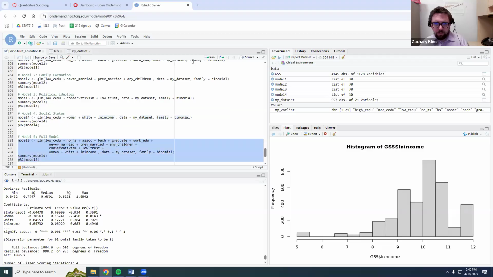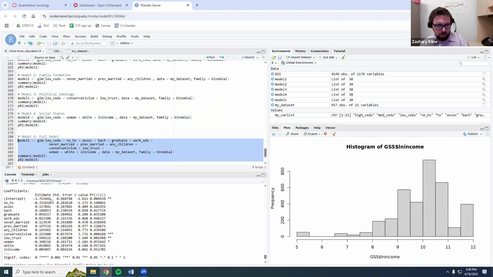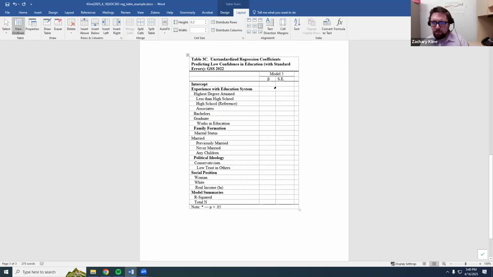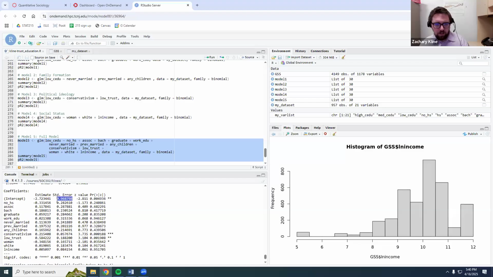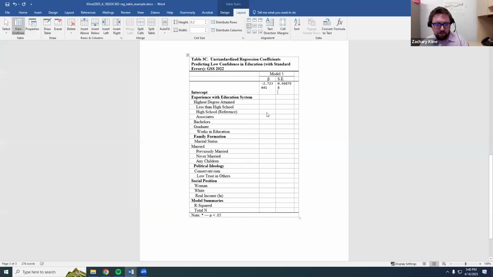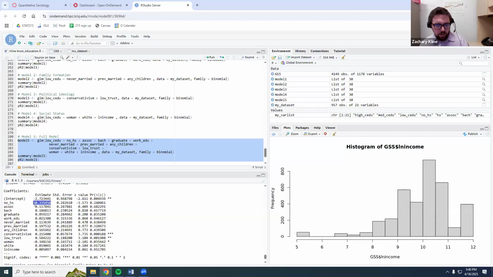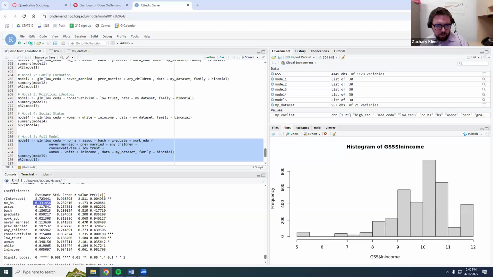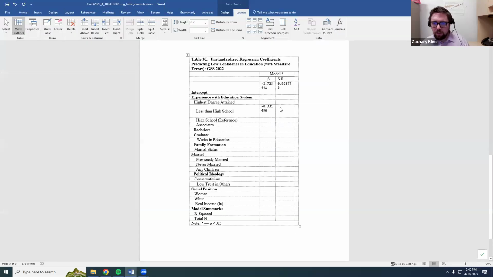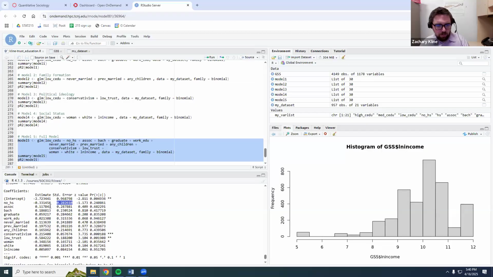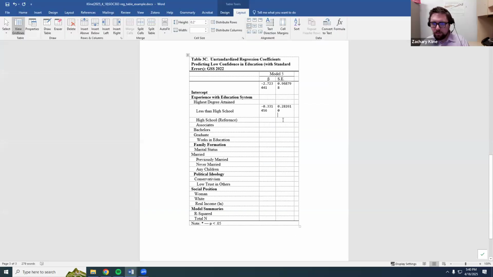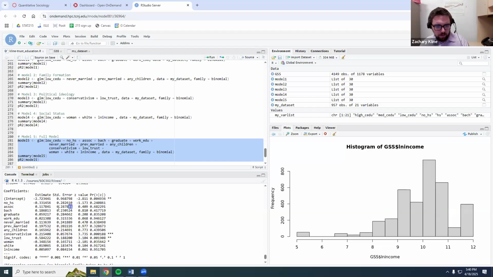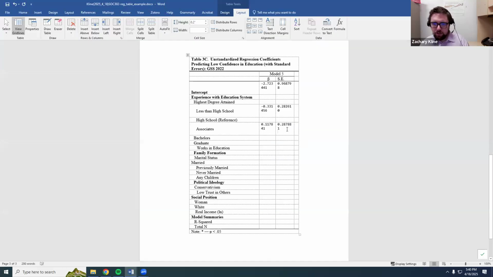Model 5. Intercept. Standard error. No high school. Associates. Bachelors.